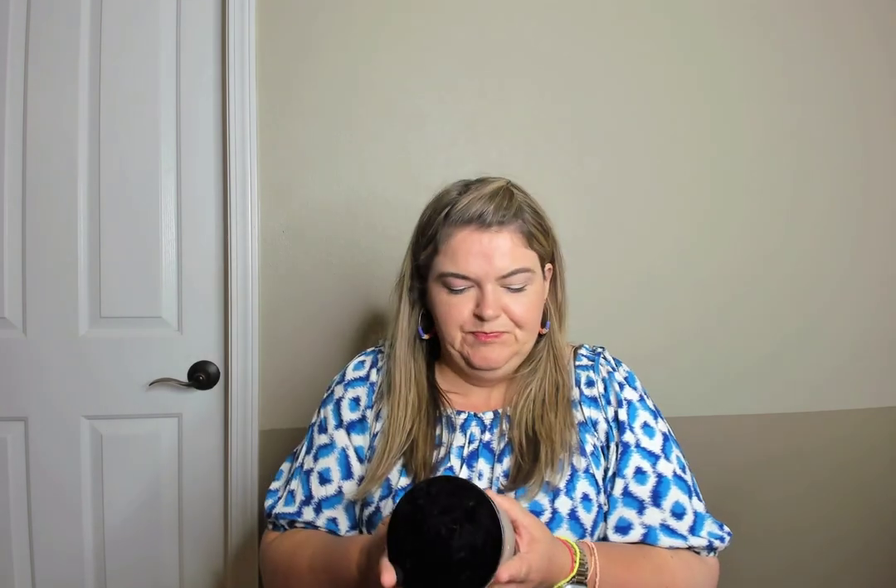Let's do some candles. This is a DW Holmes candle that I got at TJ Maxx — birthday cake. There's tons of wax left but there are no more wicks. I put this in a candle crock, which is like a vase you plug in that warms up and heats the wax — similar to a Scentsy wax warmer. Pretty much the scent is all gone now, but it was a nice birthday cake scent.